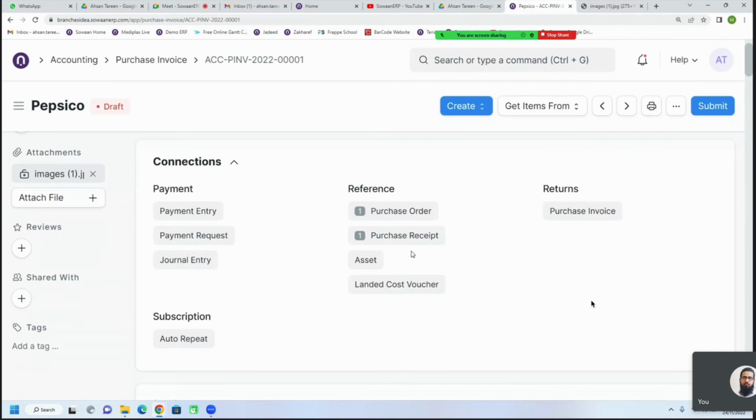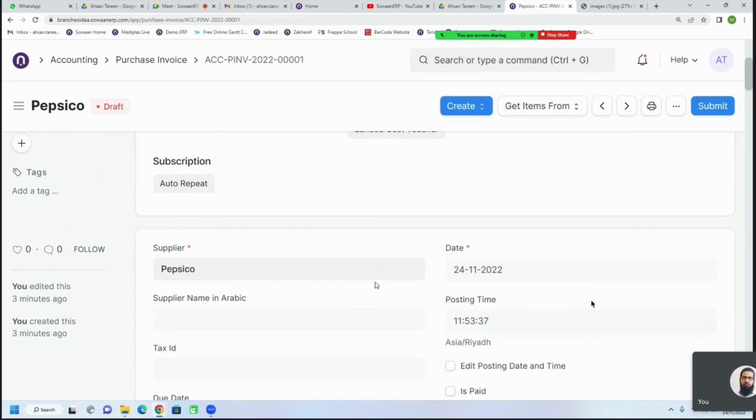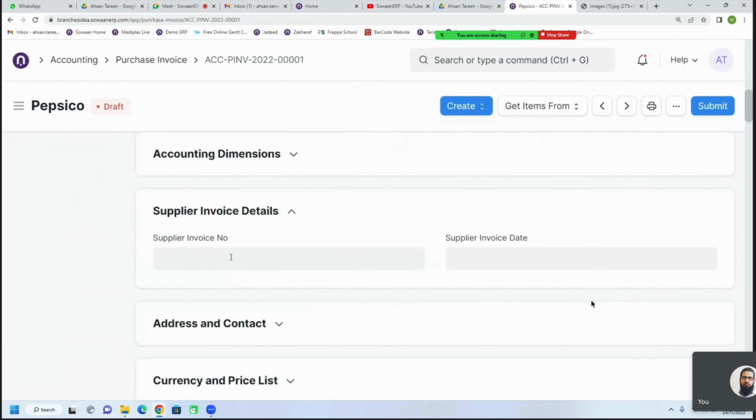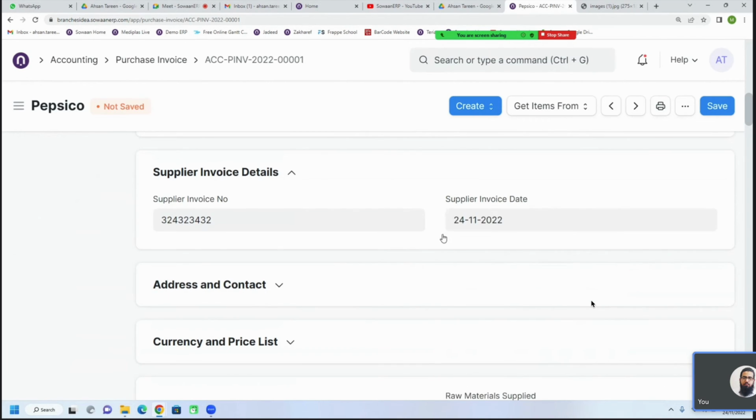So this is the purchase invoice document, sir. The purchase order and purchase receipt are attached here as well, and I am creating the purchase invoice. This is the document by which you replicate the supplier invoice. You are booking the supplier invoice, so you must put your hard copy supplier invoice number here, and the supplier invoice date here. This field is unique, meaning if this number was booked at any purchase invoice earlier and I type it again, the system will not book a duplicate purchase invoice, because you're going to pay this, and once you have already paid for something, it should not come again and you should not pay a duplicate.